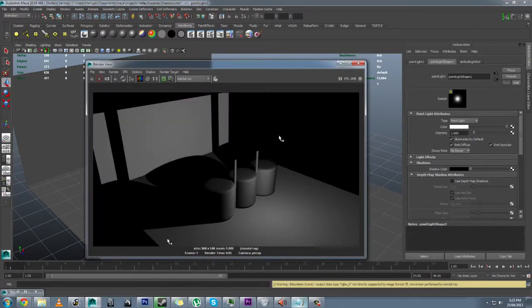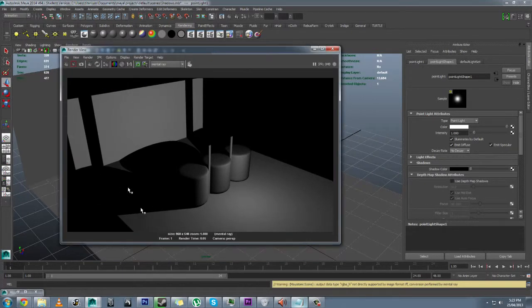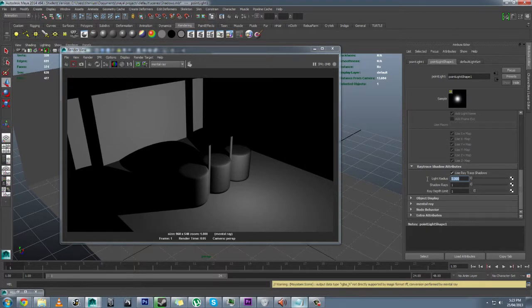as you can see we're getting some really sharp shadows, but we are getting shadowing, so it's already looking better. So what we can do now is that it doesn't really emulate real life shadows in the fact that it's really sharp. So one of the ways we can make soft shadows with ray trace is to up the light radius, and what it does is basically emulate the light being a larger object than just a point in space.